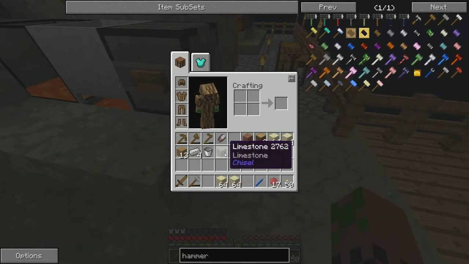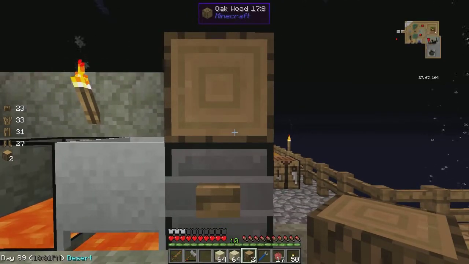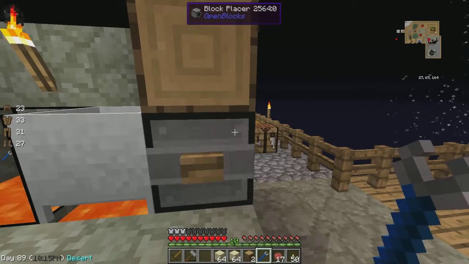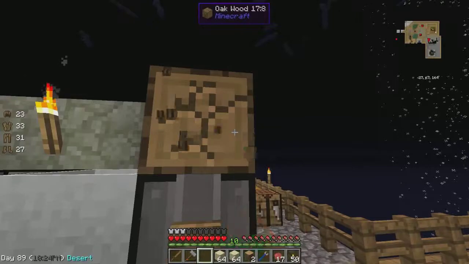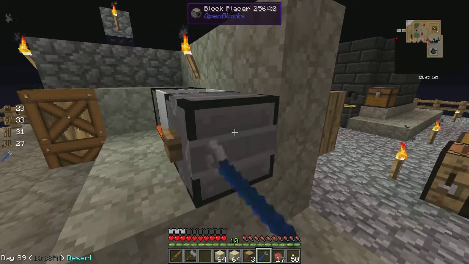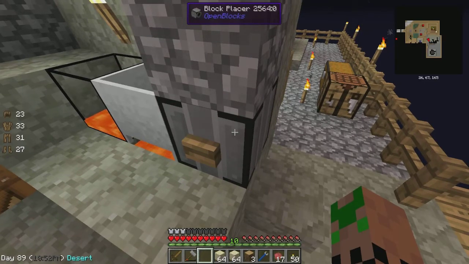Okay, that'll work. No, I can't place anything on that. Oh, there's a wood. Oh, it's a block placer. I don't think you can put it into the thing. So, crescent hammer. Oh, let's try this and see what happens. We'll just punch it. Alright, where's my hole? Oh, there it was. Now, cobble should pop out here. Yep, okay, it's a block placer. Pure and simple.